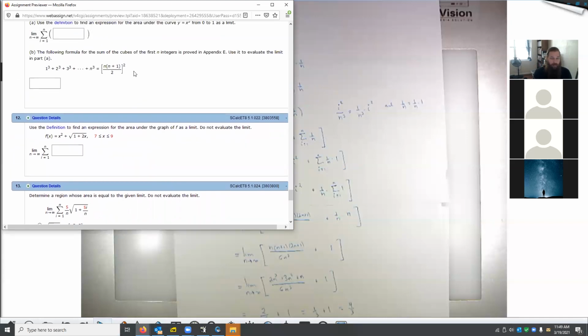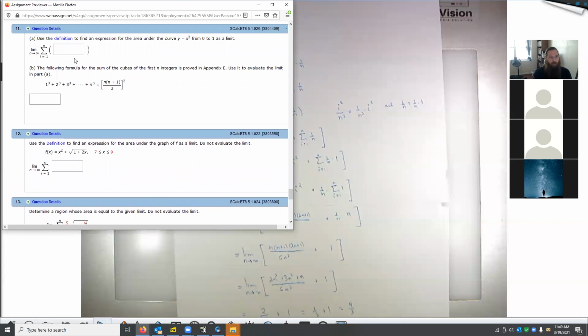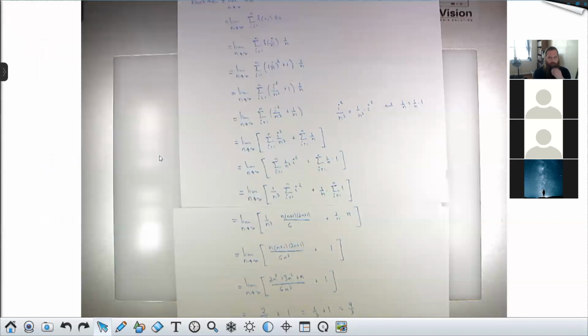Although it is likely going to be the case that on your exam 3, you will have at least one problem that asks you to go all the way like that. And on that problem, I will give you the relevant formula. But you need to remember the definition of the Rn and the definition of Ln. You need to remember that the exact area is the limit as n goes to infinity of Rn. And you need to be comfortable going through all the steps that get you to here at the very least. And then the remaining steps, I'll only give you one problem where you have to do it on the test probably, but there will be at least one problem on that test where you've got to go through here.